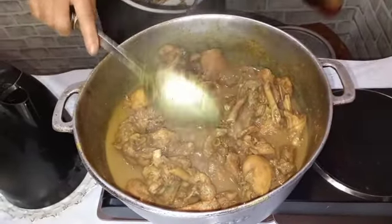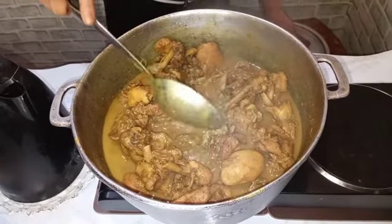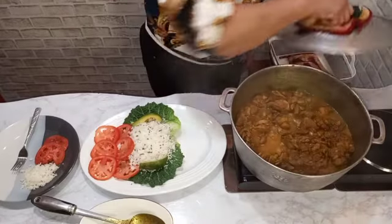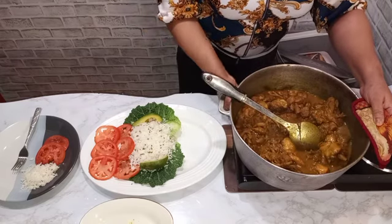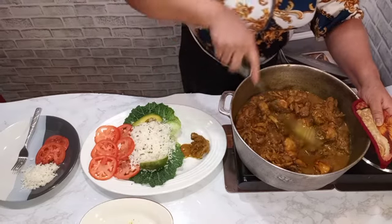The gravy is very thick. It's good gravy. So I'm just going to cover it for about 10 more minutes and it will finish cooking. I'm going to check the pot now. It should be cooked. Oh yeah, looking great, it's cooked. I'm just going to turn the stove off and share it out. Oh, smelling really, really good.